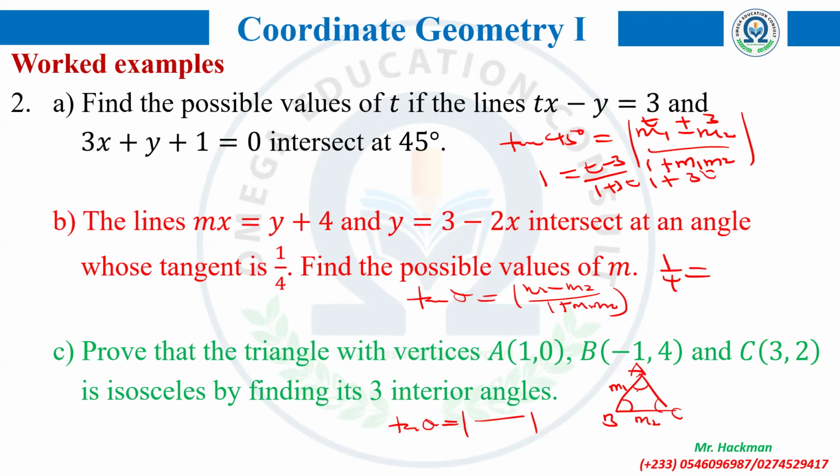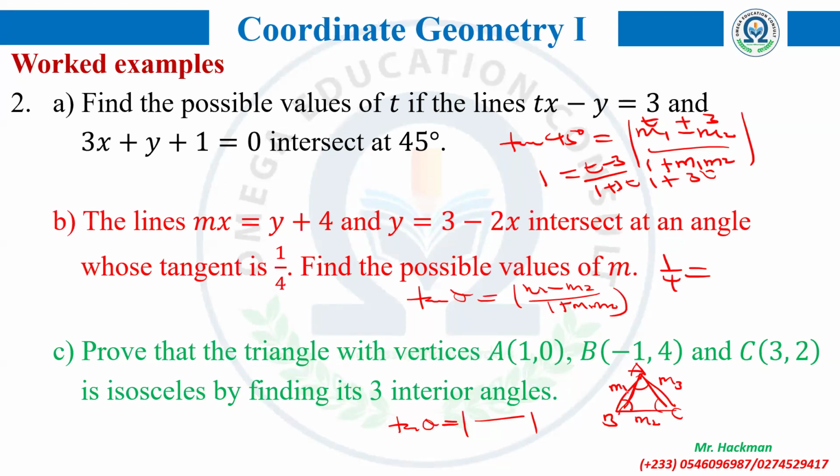If you are looking at the angle at A, then you have to use this line and this line. So it will be the gradient of this line and the gradient of this line that you use. You can take the gradient of this line as your M1 and the gradient of this one as your M2. Then you work with it. Or you can even call it M3 to avoid that conflict, because if this is M2, you cannot label any other gradient as M2 again.